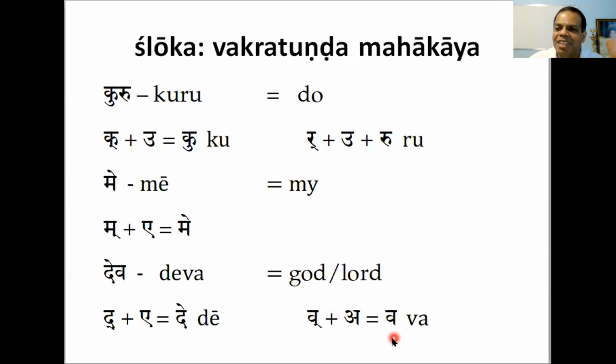So kuru means we are asking the Lord, May Deva, my Lord. Oh Ganesha, you are my Lord. Make all of them go away. All the obstacles go away. That is the request, or we are giving him an instruction. Actually, kuru is as if you're talking to a friend, just do it, something like that. So that's the way the shloka is. And two more words are there. We'll go through them.